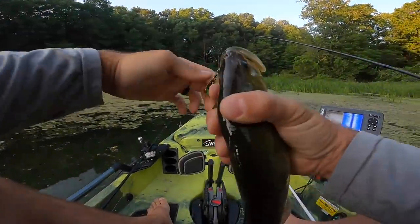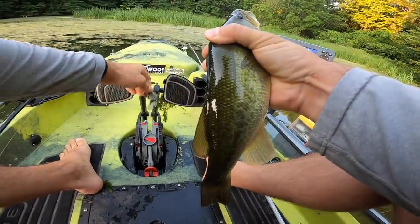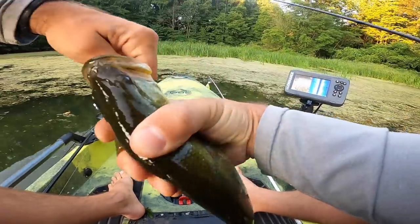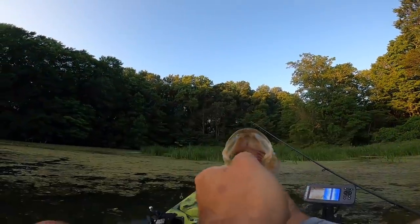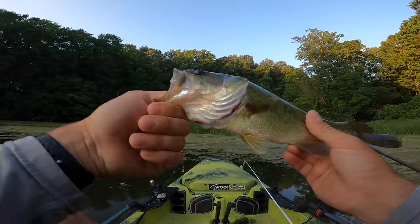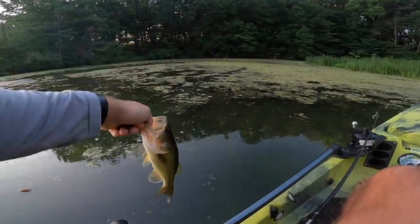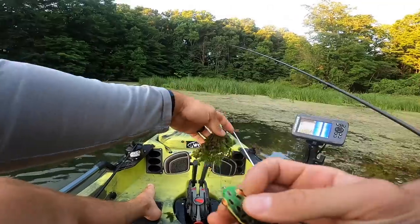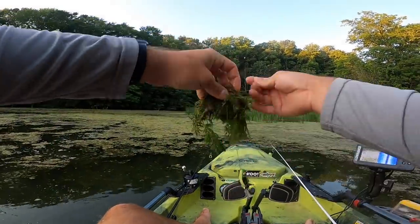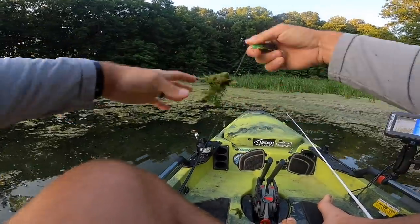Barely got him. Are you joking me right now? Yo, Frog City, Frog City! Check this guy out. Dude, big head for a little guy. That's awesome. Thanks, buddy. Let's get him a good release. Oh, that was sick. Look at the slop. Oh my gosh. Get the Booyah.